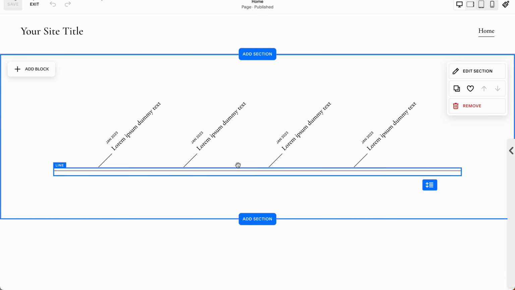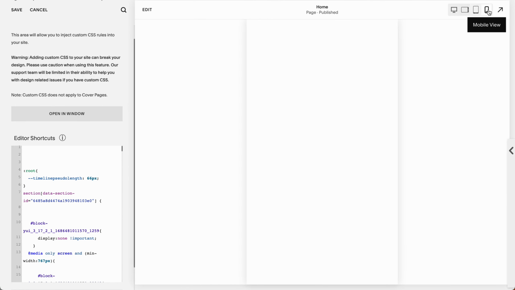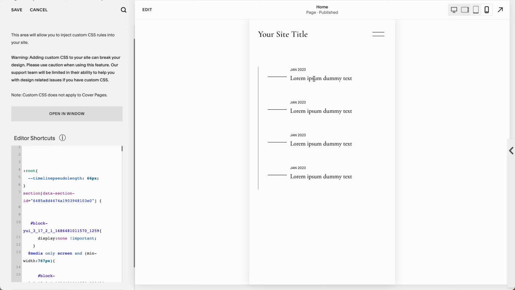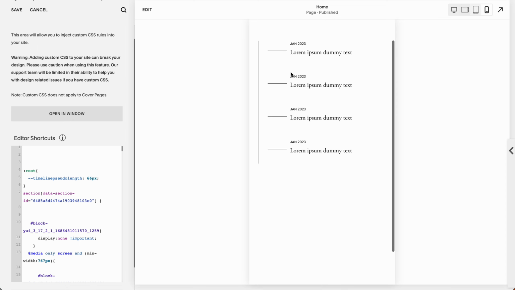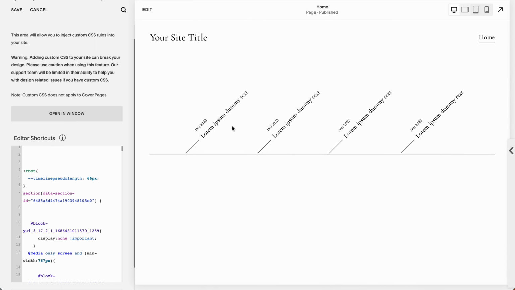And the third one, it's very likely or almost certain that on mobile devices, which for a lot of my clients can be up to 80% of their traffic, the horizontal timeline will have to be a vertical timeline. And because you now already have a nice vertical timeline, I'm not sure if it makes sense to turn it into a horizontal one for the desktop.